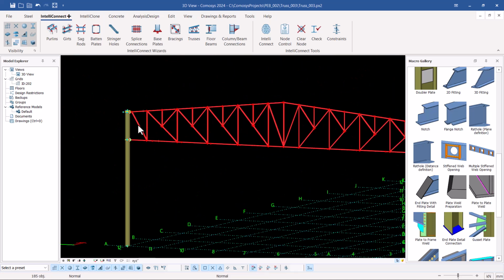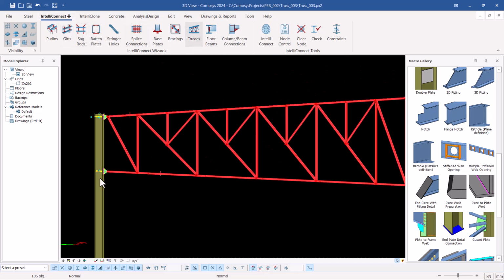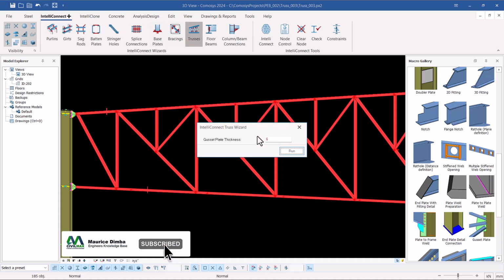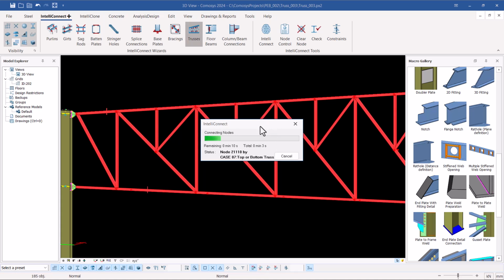And again I come and try my IntelliConnect auto connection here. In IntelliConnect Plus, if I come to truss here, I'll be able to click on truss. The truss will still have my default of 6mm thick gusset plate. So let's try and click run. If you click run, we'll be able to start seeing the process taking place, and you can see the gusset plates being placed automatically instead of clicking one by one to create a connection, which would be an absolute waste of time. And this is the beauty of COMOSYS 2024, and you can create a simple truss in just one go. It's taking a little bit of time because I am teaching, and when teaching you need to go bit by bit and not rush so that you don't leave someone out.